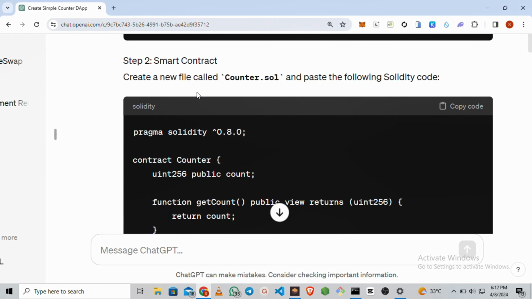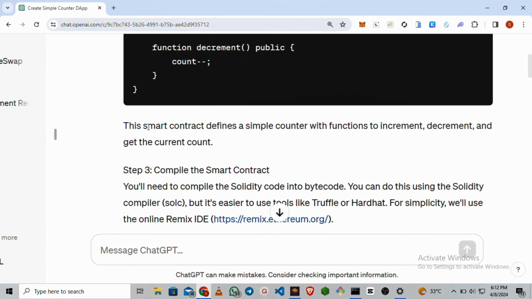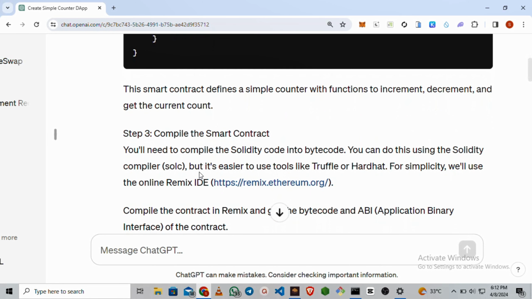Step 2 is the smart contract. We create a file called counter.sol and paste the following Solidity code. This smart contract defines a simple counter with functions to increment, decrement, and get the current count. Compile the smart contract. You need to compile the Solidity code into bytecode.